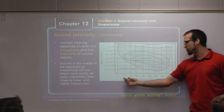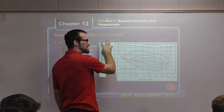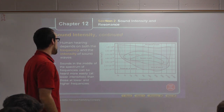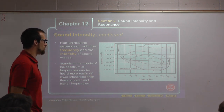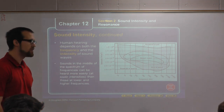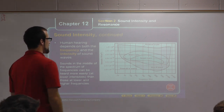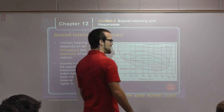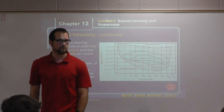You can see here's frequency, and you can see here's how intense it is, which we know intensity is a lot of times referred to as perceived loudness. So what you should notice here is that when it's a really, really low frequency, what needs to be true for you to be able to hear it? High intensity. You need a high intensity. And you can even say that you need a higher intensity when it's at a high frequency than you would in your middle of the line frequency.